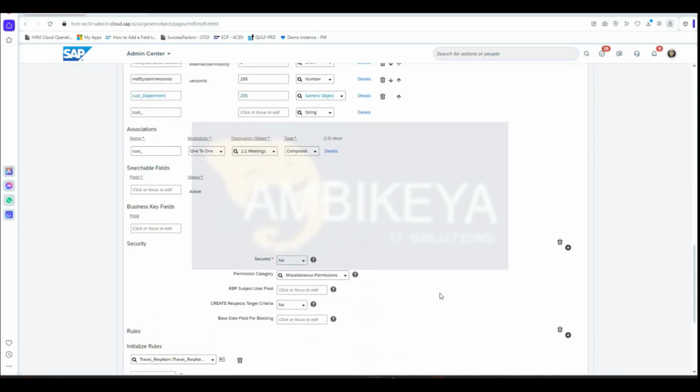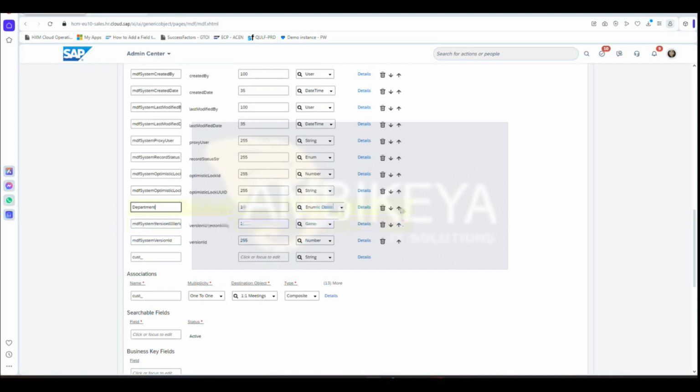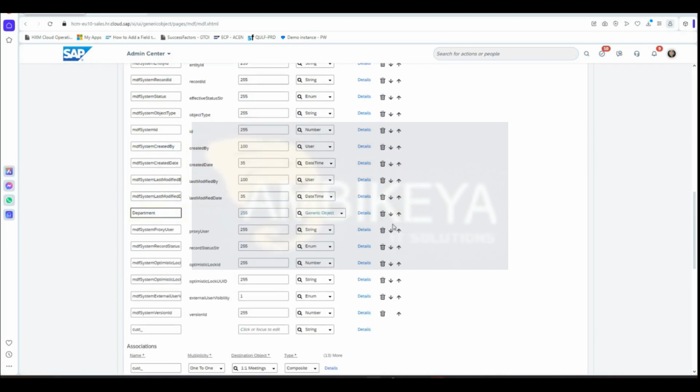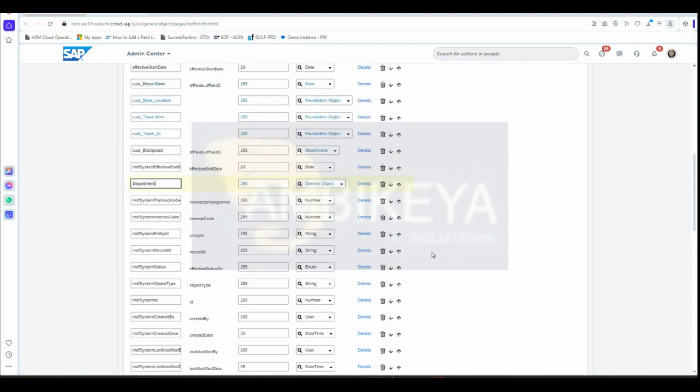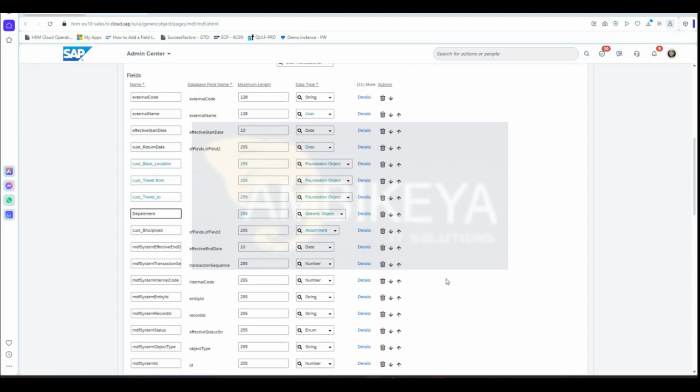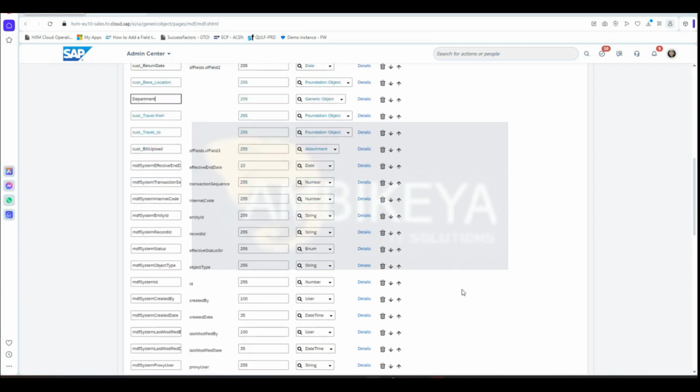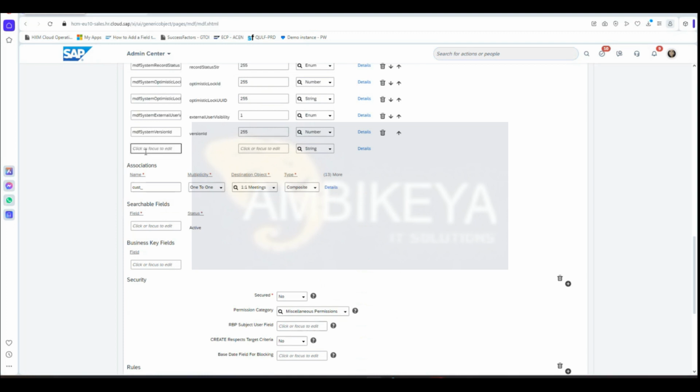Last one is a generic object, department. Employee, user, start date, return date, base location, department, traveling from, traveling to, and attachment, comments also. We can add one more box as comments.